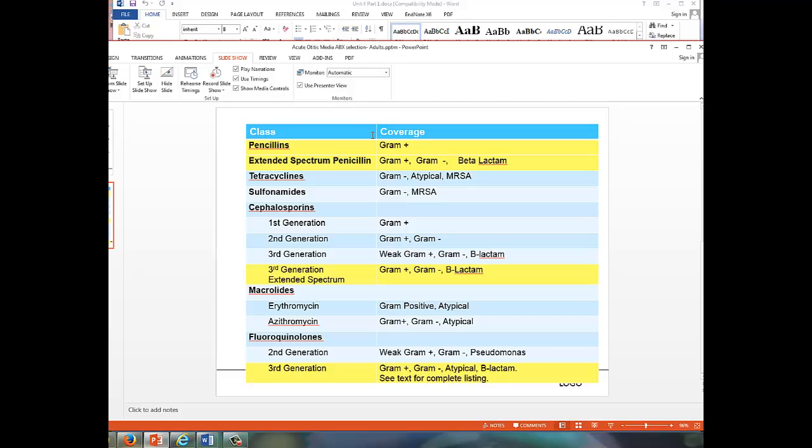And I asked questions in the discussion about azithromycin. Now you can see azithromycin is gram-positive and gram-negative, but we don't have that beta-lactam coverage. Atypicals are mycoplasma, and that's usually a lot of times a pneumonia. So these drugs are real good for the chest, these macrolides. So just keep in mind when your patient comes in with an acute otitis media and asks you for a Z-Pak, azithromycin, you're not covering beta-lactam. So you know more than they do, okay?